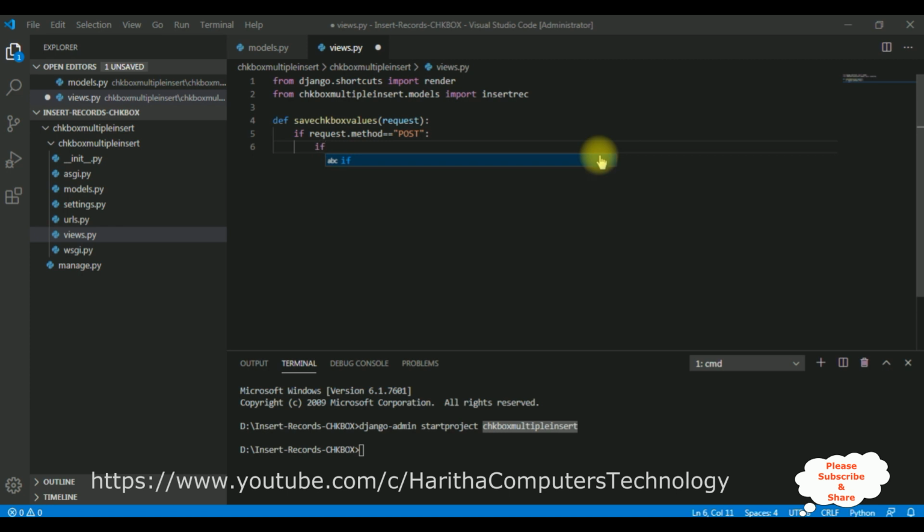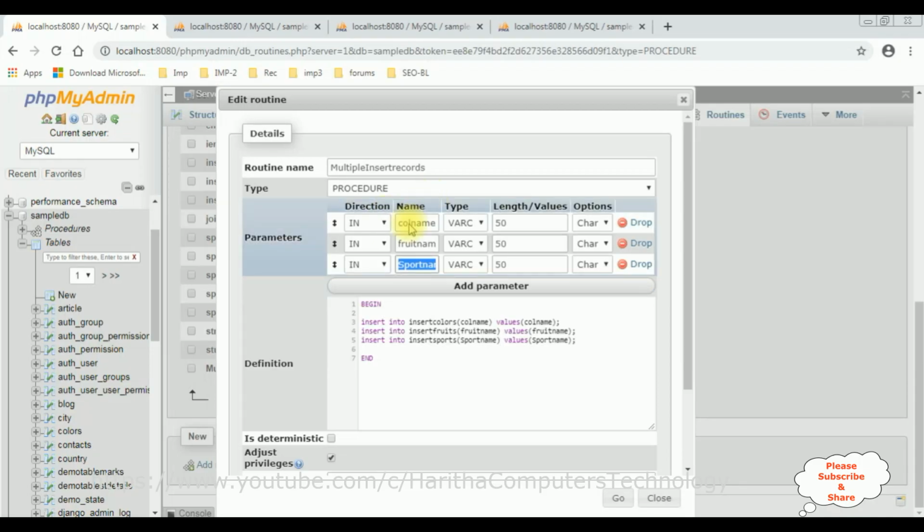So what values are we posting? The selected checkbox values. So here request.POST, I want to get the posted values using the get method between single quotes, and here I'm adding the same names, the column name.